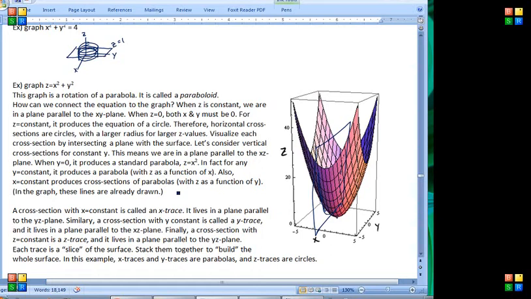And if you want to understand algebraically what that is, you'd say z equals c squared plus y squared. So when x is some constant, once again you get a parabola, but where z is a function of y. And again, the software used to make these has already drawn in all these lines for your visual convenience.